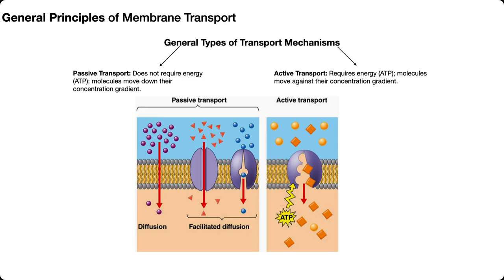So let's think of this in an analogy. For passive transport, imagine you're going to be rolling a ball down a hill. You don't really need to push it. It just rolls down on its own because it knows where it wants to go. All right, this is kind of what molecules do in passive transport. They move from a crowded place, which is the high concentration, to a less crowded place, which is low concentration. And again, you don't need any energy to do this.